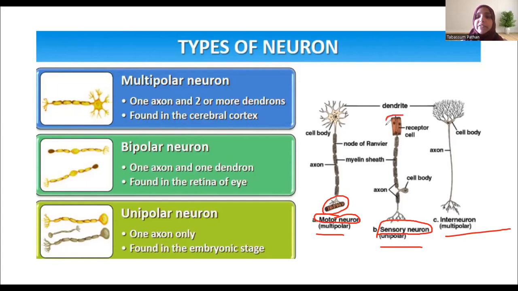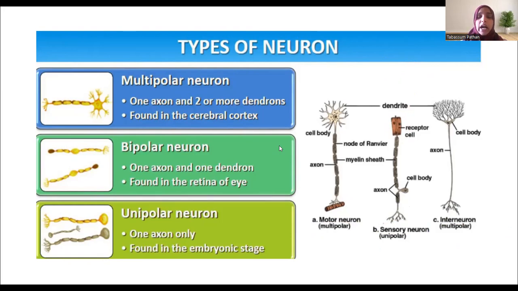Yes, it will receive the information from the sensory organ, process it, and carry it further to the brain. An interneuron is an intermediate neuron. So you have one neuron and another neuron, and in between there is one more neuron. The in-between neuron will be known as an interneuron. Usually they are multipolar. They serve as middle neurons for communication of the electrical signal. So depending on the function and the structure, you have these types of neuron.